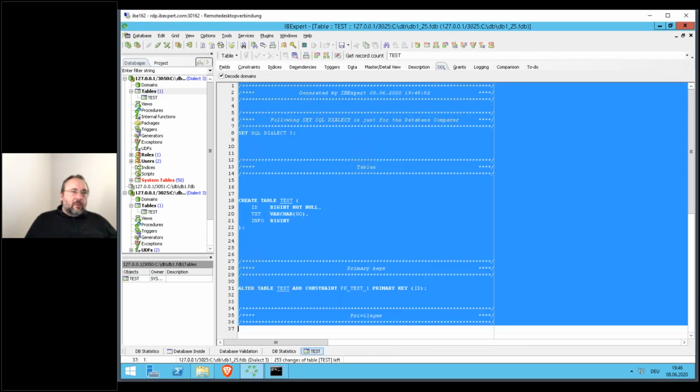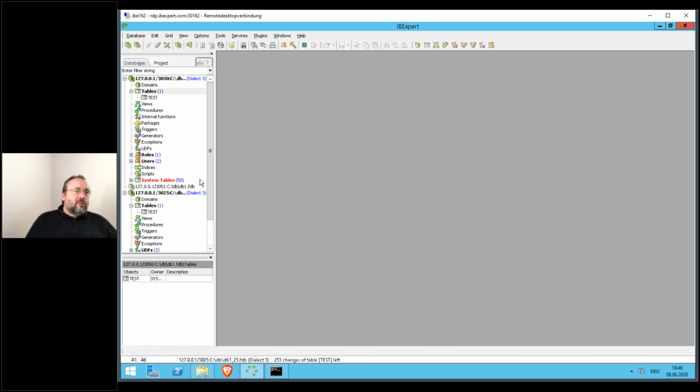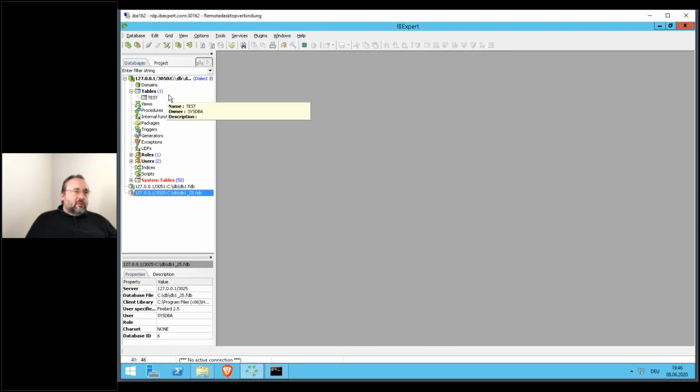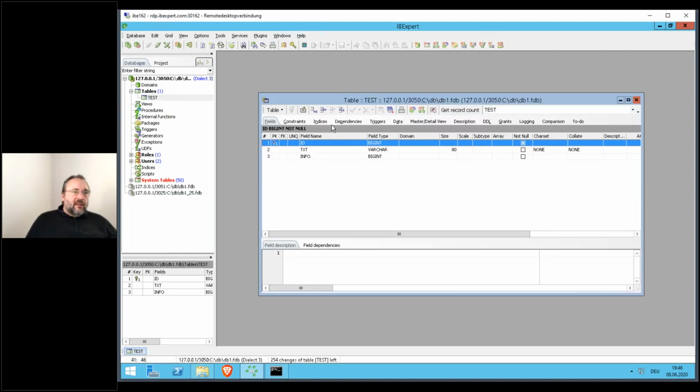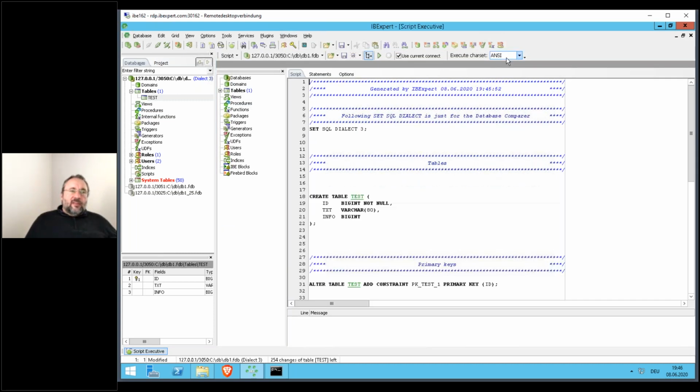And while we were talking about long VARCHAR columns over the network protocol are not really a big problem, that's only one part of the truth. Let's have a look at what happens if we create a similar table with a slightly different implementation.